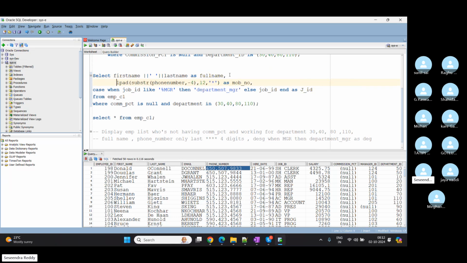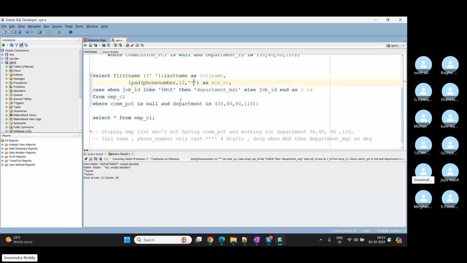So for the phone number requirement, we learned substring and lpad. Directly, if we use lpad, it will print as it is. So we can say length is 12 and replace with stars. But okay, department_id, fine. Commission pct, where is that?